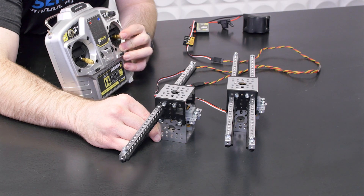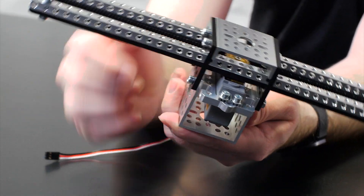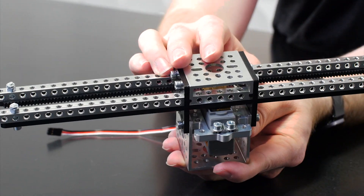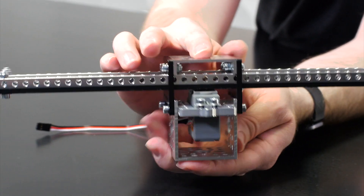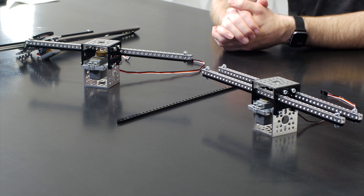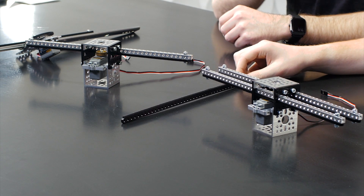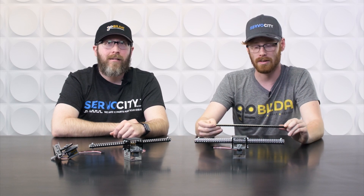If you decide to break this apart for parts after you use it, you just have the servo by itself. The servo also can operate as a continuous mode servo, so it's super versatile. First time we ran the numbers and saw what this gear rack kit was going to be capable of, we all kind of sat there and said there's no way that's going to work — you can't put 60 pounds through a plastic gear rack. But we did it on quite a few tests and it stood to the test, so we were really impressed despite how versatile and easy to use it is.